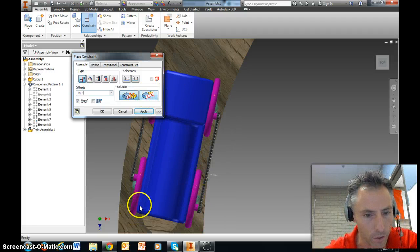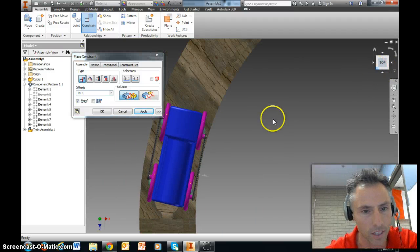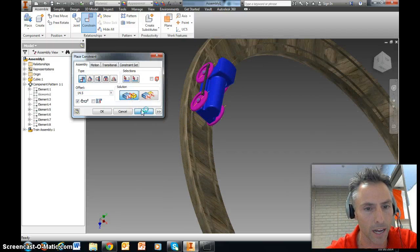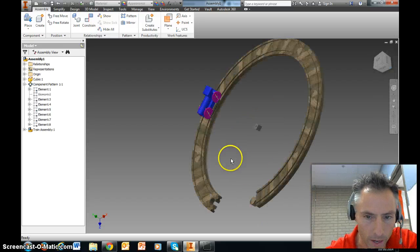Okay, and if you want to make it even better, you're welcome to keep playing with it and see if you can find something even closer than 14.5 inches. But that'll certainly be close enough to serve the purpose we need. So I'm going to hit apply. And at this point, our train is fully constrained to the track and QB. So now if I grab QB and I spin QB around, our train is spinning. Okay? So that's how we're going to drive this train. We're really just going to be driving QB. And nobody's going to know about it.